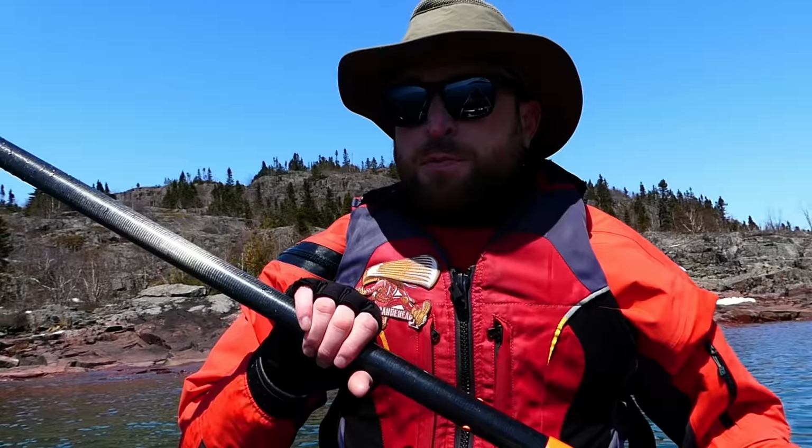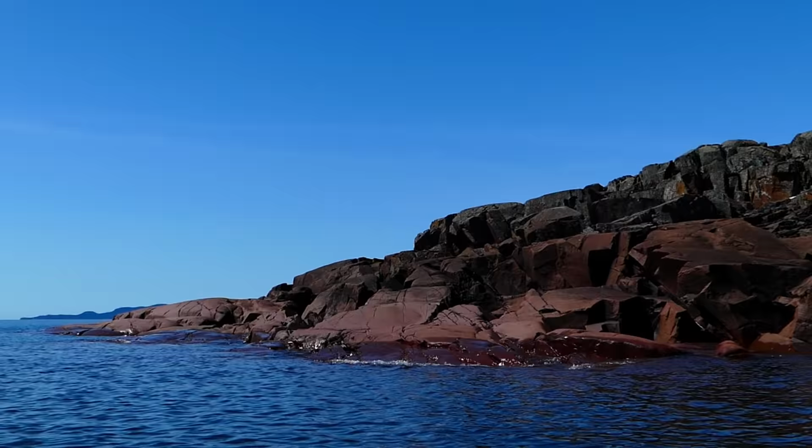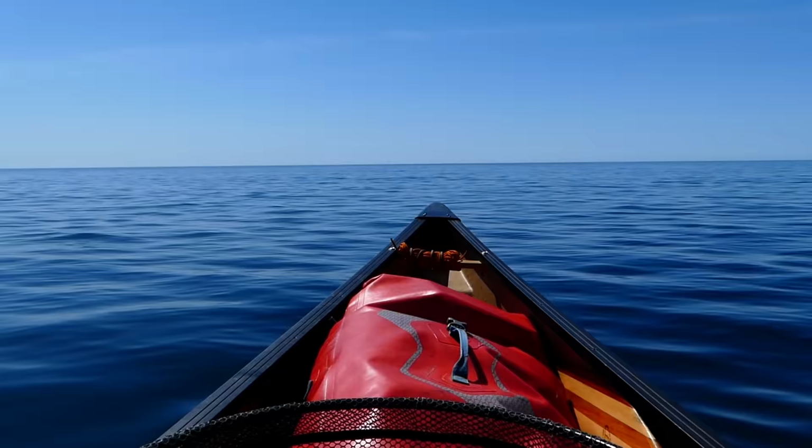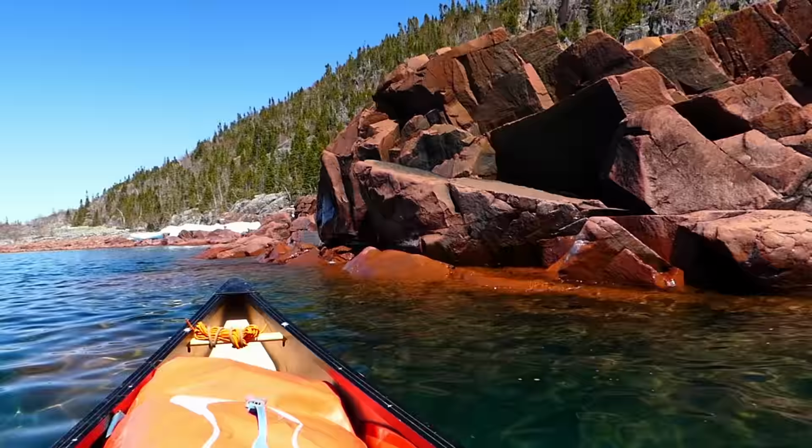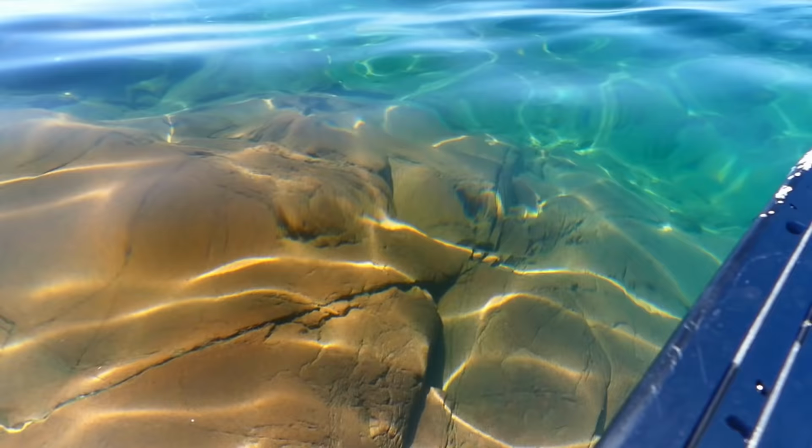Lake Superior is my favorite lake by a landslide, and it's hard to grasp how beautiful it is if you've never been, but I would describe it like this. Imagine you're paddling on a lake and you get to this one section of shoreline that's really rocky and beautiful. Everyone goes to see it if they're on the lake. Lake Superior is pretty much non-stop that spot. Not to mention crystal clear water and can be phenomenal fishing.